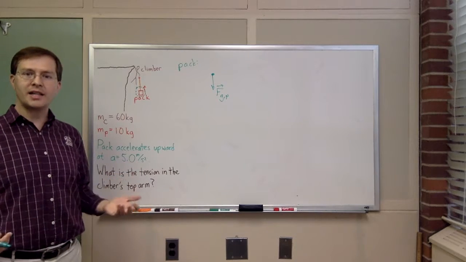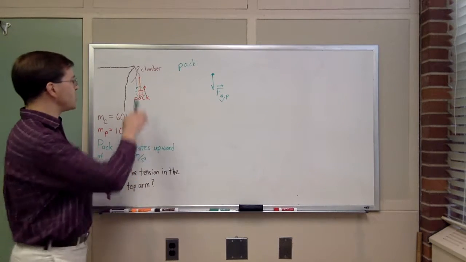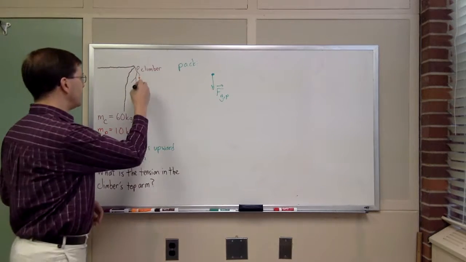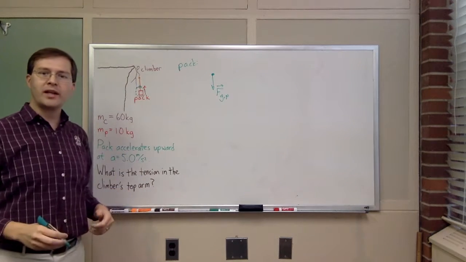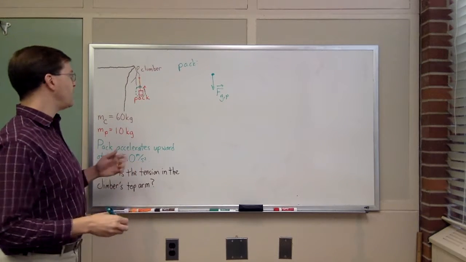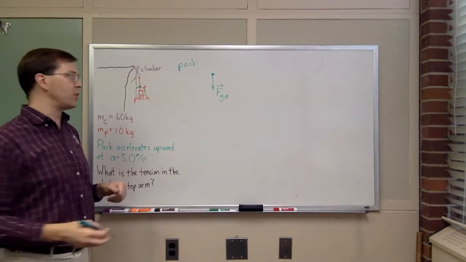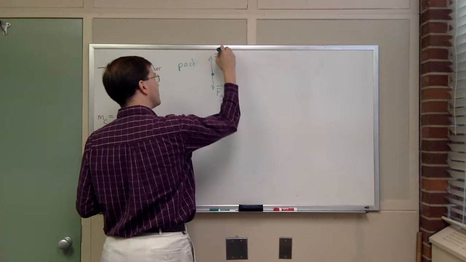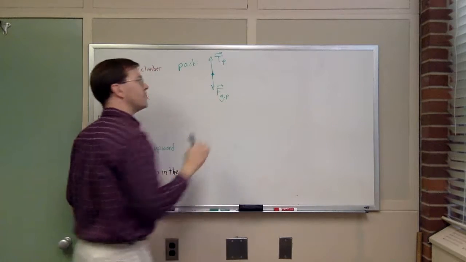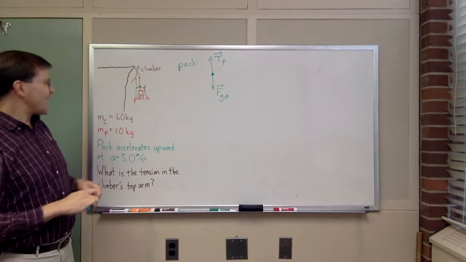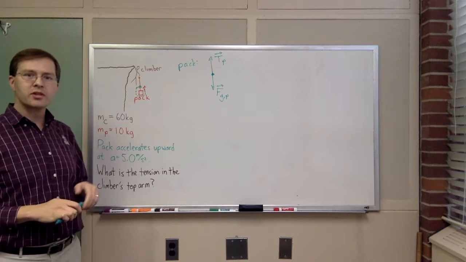So then we talk about contact forces. To look at contact forces, I just follow my dotted line. Where does the outside world cross my dotted line? And, well, there's a contact point right here where the pack is touching that massless rope up above. That means the tension in the rope is pulling up on the pack. So I will write down there's the tension acting on the pack that is going to pull upward. That's all the forces. Those are the only two forces in this problem.